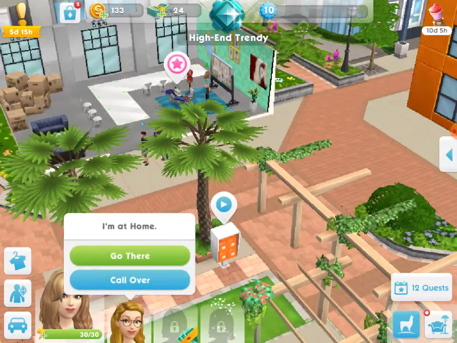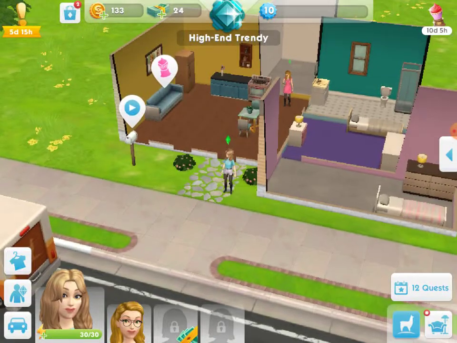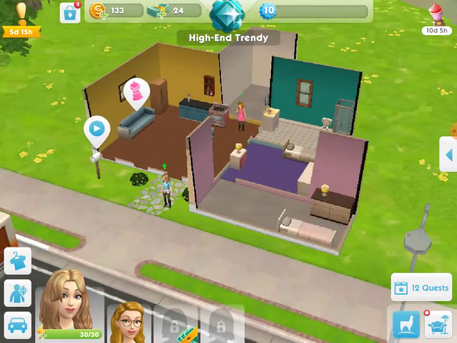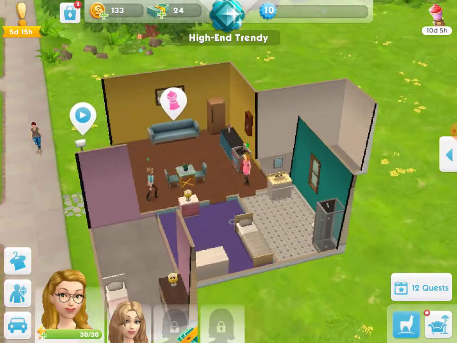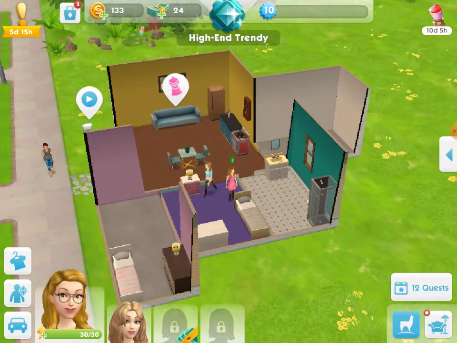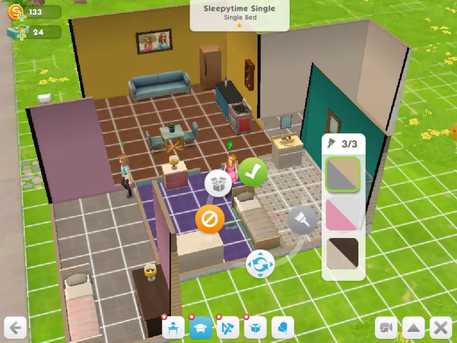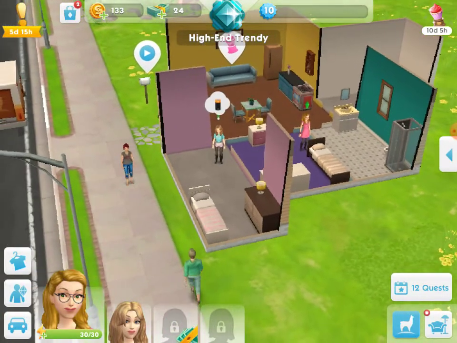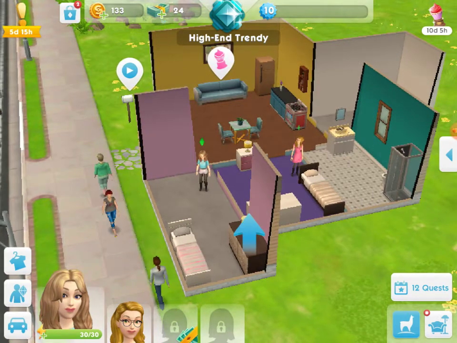Okay, let's go home. I think I want to design our house a little bit, because look at her room. This is her room, the pink one. Her room is the plain one, I think. I'm gonna color it like this. Yeah. There you go. Her room is kind of lonely because she only has one.